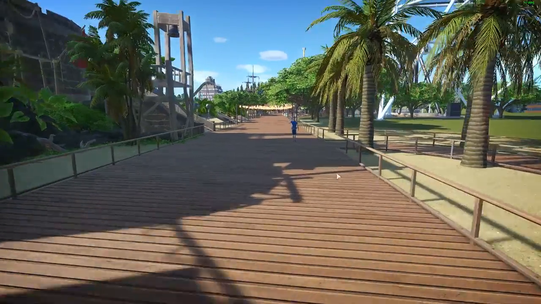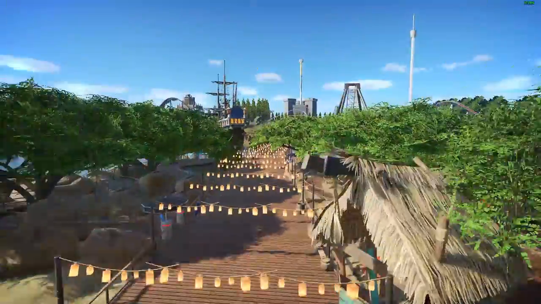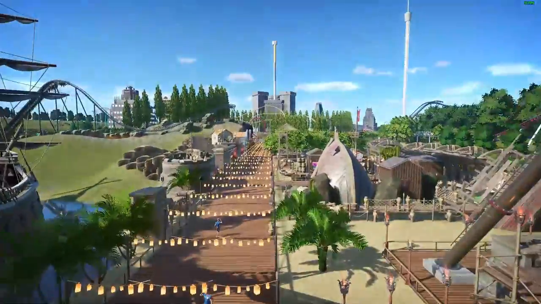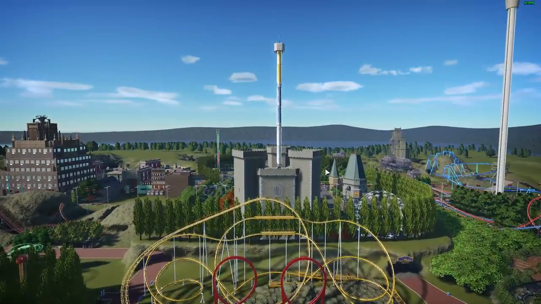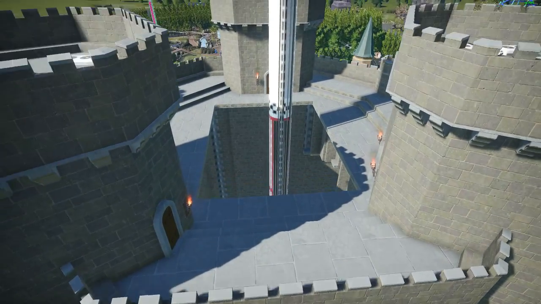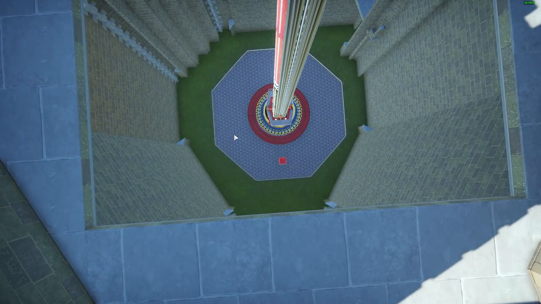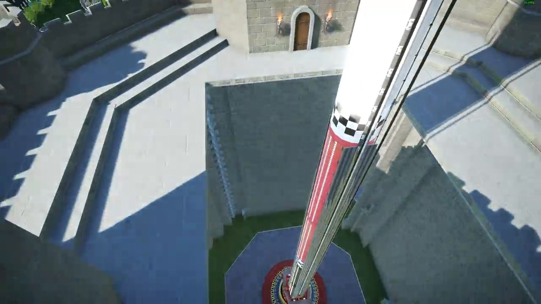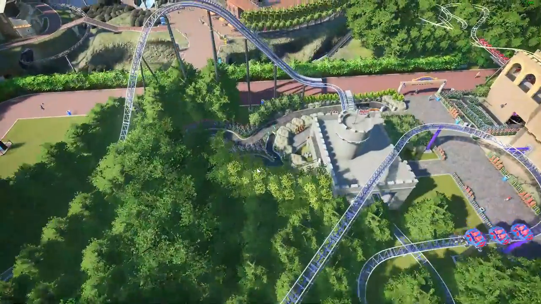But I have worked on something really, really hard. It took hours and hours. So what we have to do is just fly over to the other side of the park. But first, before we go there, this is a new ride which I'm trying to get working. I haven't done much yet to it, and it's going to take too long to do on camera, so I'm not going to do it on camera.